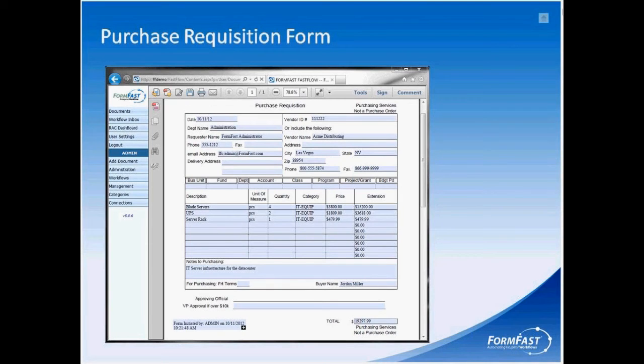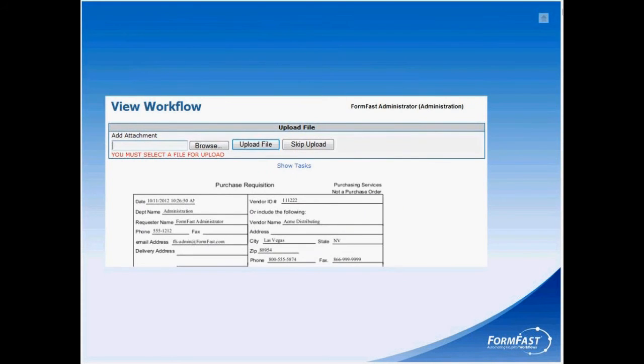We can allow them to use that same tool to build out any form for any department, put it online, and make it intelligent. Put business rules in there so that it looks at different aspects, and then allow the platform to have some intelligence in it so that they can do things that they could do with a piece of paper. So when you think about that purchase requisition form, when you were using it, it might have been a 3-ply form that you're putting in an interoffice mailer.